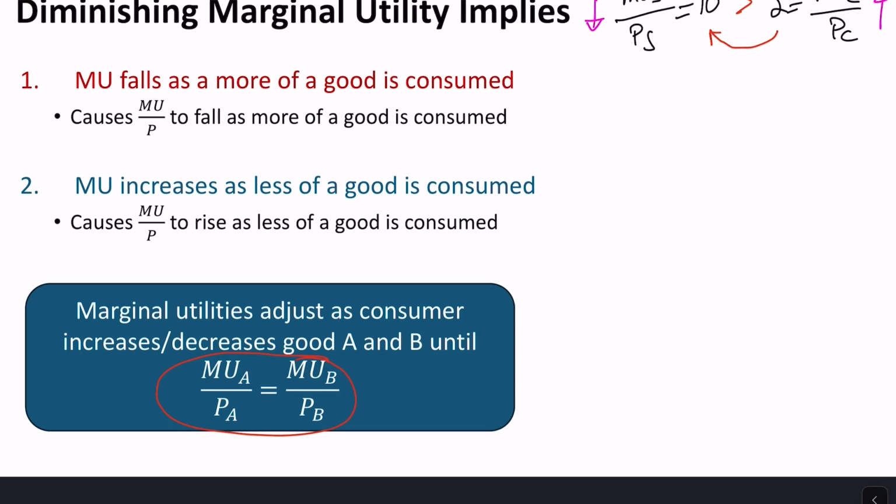Prices aren't changing. Prices are fixed. These things right here, they're fixed. They can't be changed. And so the only pieces of this equation that can move are going to be these marginal utilities, okay? And what's driving us to be able to equalize is going to be diminishing marginal utility. So let's see what happens here. I'm going to rewrite this to make it clear. MUS over PS, MUC over PC. All right, and we have it like this.